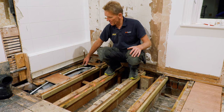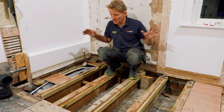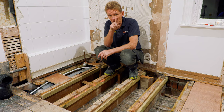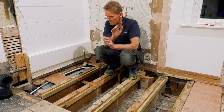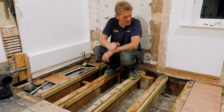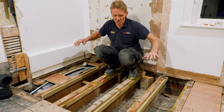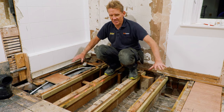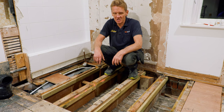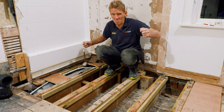So at this point we just need to test up. Obviously, before I cover anything up, I need to test all these fittings and make sure the hot and cold is sound and everything's working. I've also got another little job over there, which is to run the supplies to the new position for the tower rails. That means I've got to drain the heating system down, but I'm getting there. I'll just get on, get these screwed down, make sure everything's really solid. Nothing's going to move around. This building's so old that all the shrinkage has taken place. So that's a real joy, actually, rather than working on new builds where it's all just still moving and shrinking.